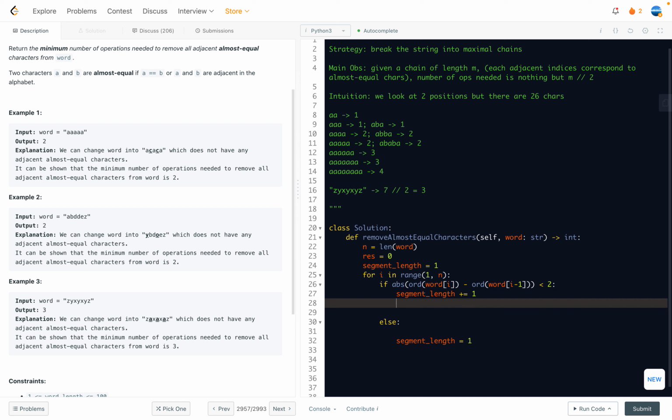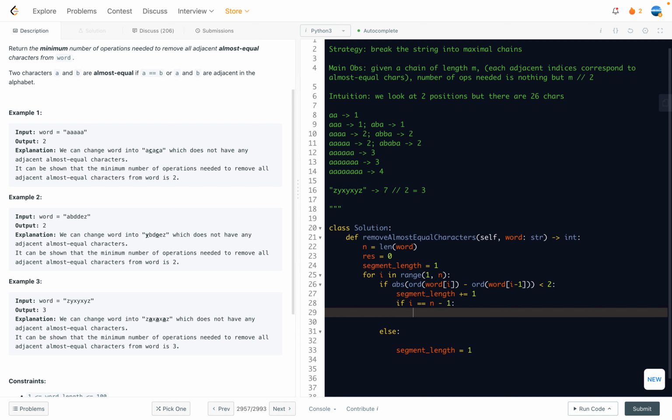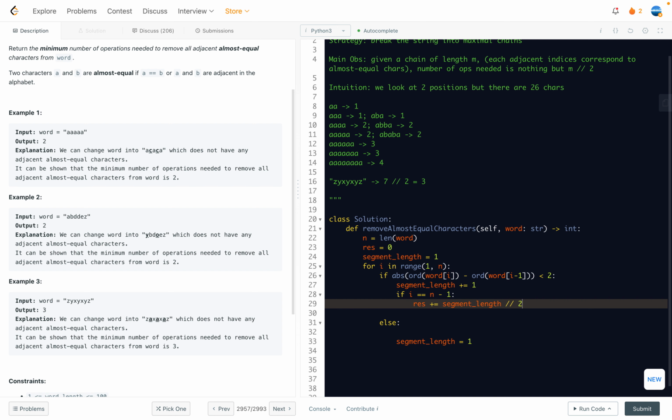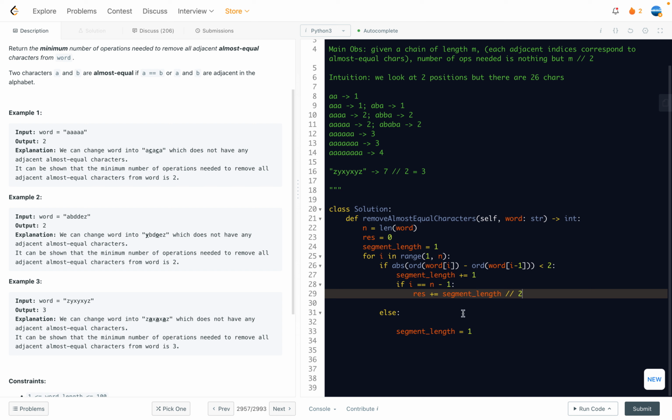But one special case is if i equals n minus 1. In other words, we already arrived at the end, so we're going to do this, right? So that is segment length over 2. This is the one. And another one is that each time we are going to reset, so we need to do this increment. So let me put it here.